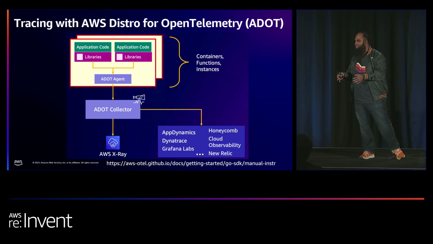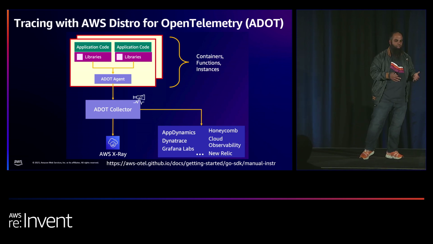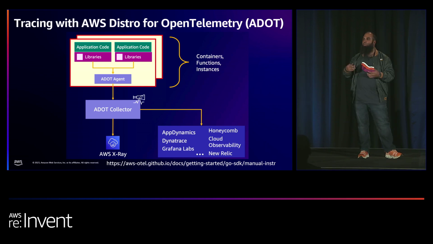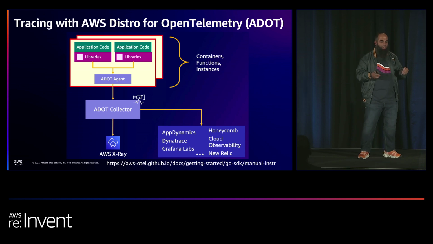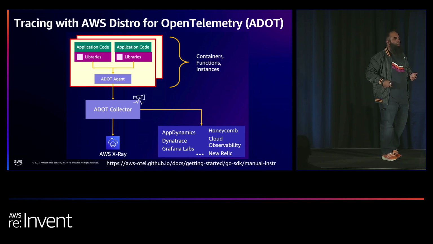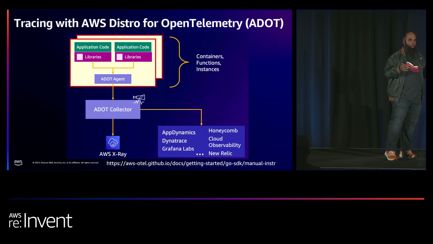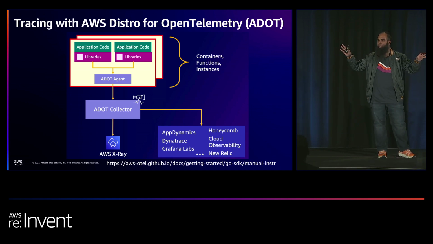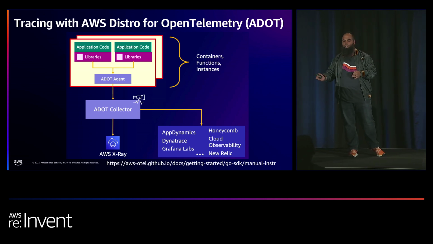When you have your application running, whether it's in a virtual machine or in a container, you can have an agent running alongside it, right? That agent collects the metrics and the traces from your application, and then pipes that into a collector. The collector is where all the aggregation is done. So for example, if you have multiple instances of these applications running, or maybe different services, you get all of that into the collector, and then from there you can send it out into compatible applications, right?